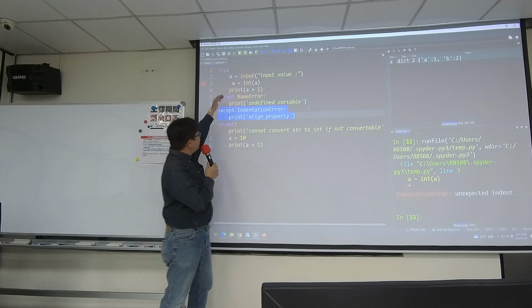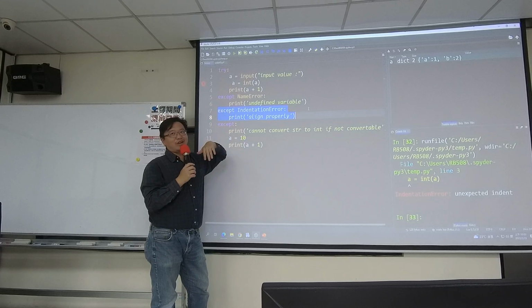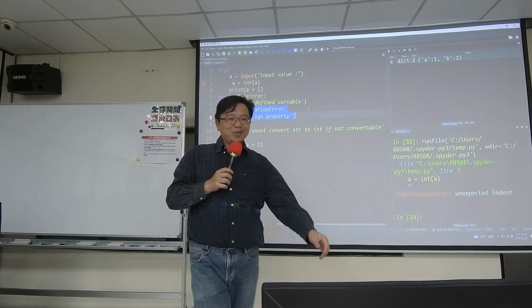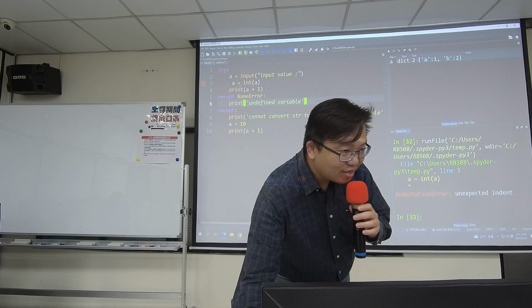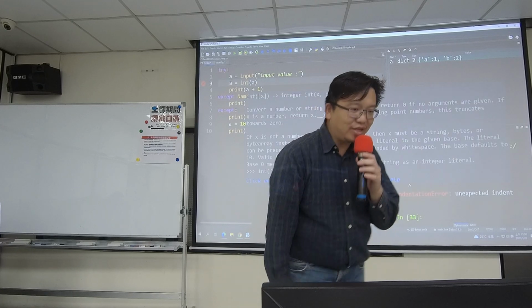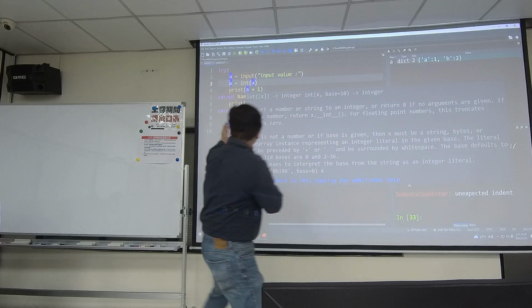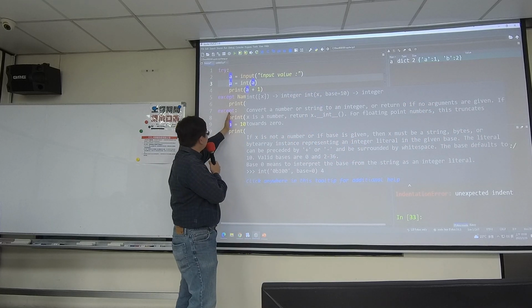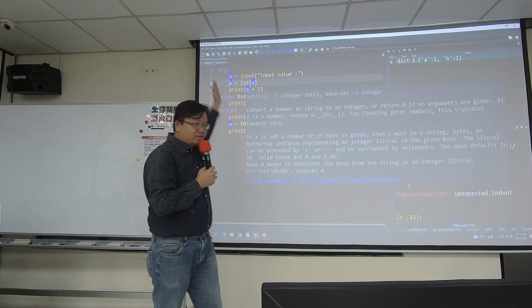So you can never reach this point when there's indentation error. So do not make mistakes based on your incorrect indentation. Okay? Indentation means jumping to here. This is indentation. And they need to be aligned perfectly.